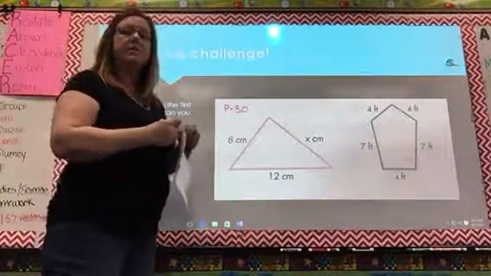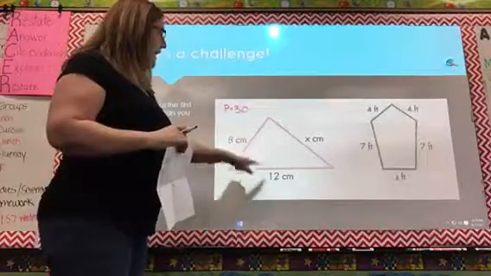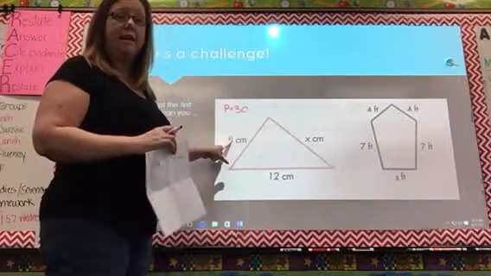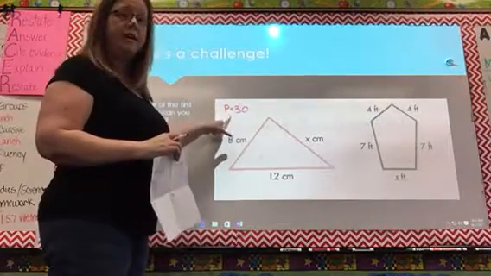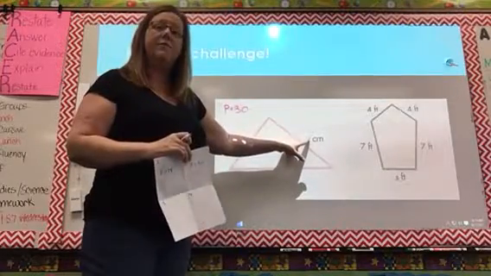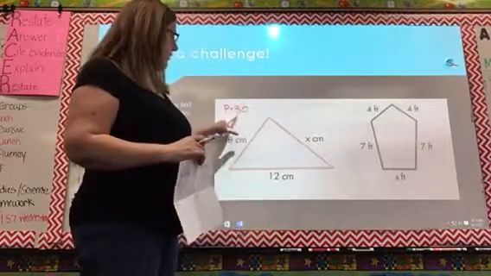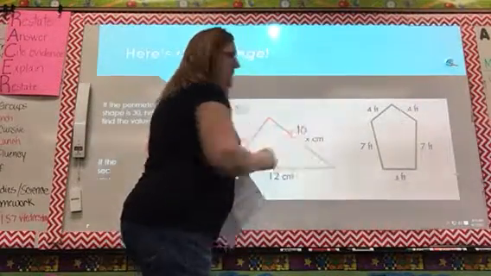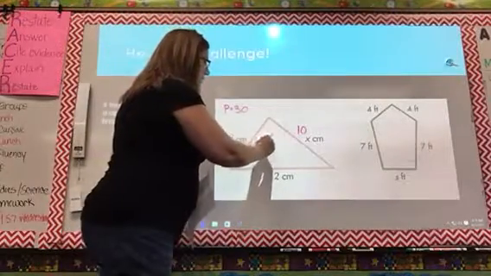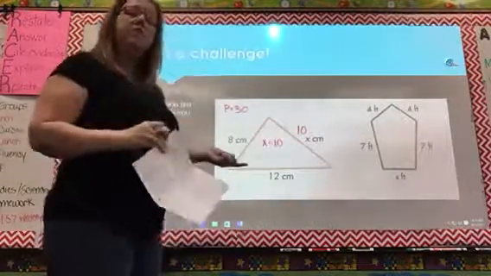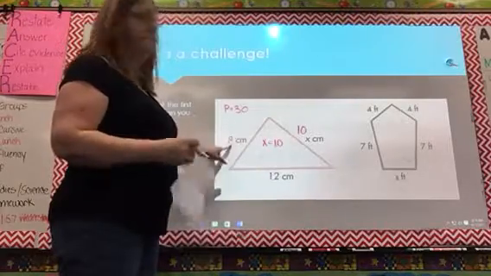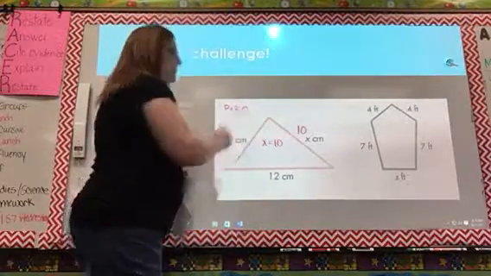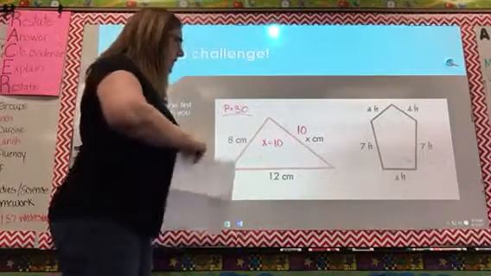All right, so what did you do to solve it? Well, what I would do is add up the sides that I know. 12 plus 8 is what? 20. If the perimeter is 30, what am I missing? How can I get from 20 to 30? Just subtract it. 30, take away the 20 you know. What do you have left? You should have 10 left. So X would equal 10. And you can check your work because 12 plus 8 is still 20, plus 10 more is 30. That's my perimeter, okay?